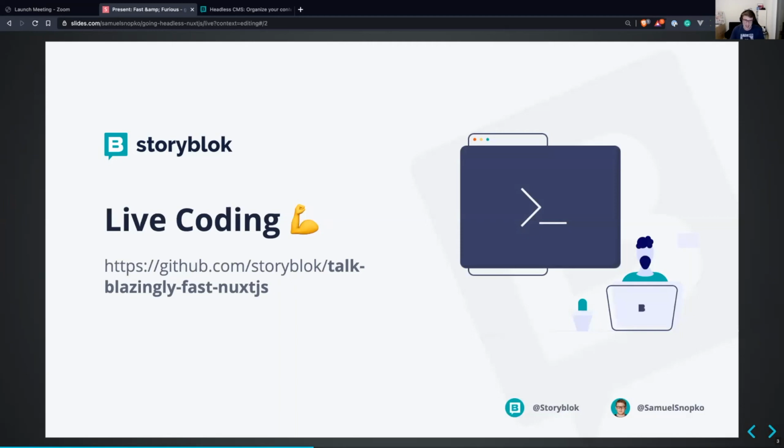So how you should start if you are totally new with Next is that the easiest and the fastest way is to use create Next app, which is provided by the Next team. It's an awesome thing that you don't have to do anything else. Just go for yarn create next-app blazingly-fast-showcase. The blazingly fast showcase is, of course, the name of the project. Then it gets you to the guide where you will set up your project, and you can choose from many options. I'm going for JavaScript in this case, still keeping with yarn.